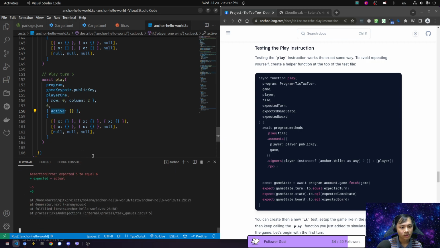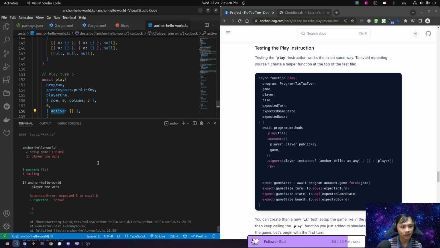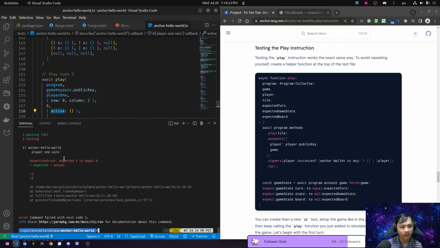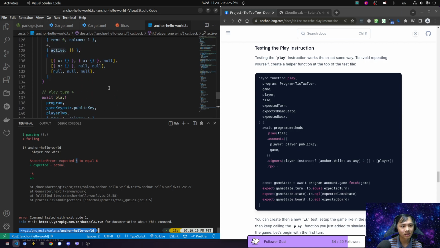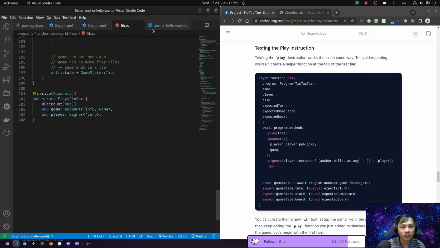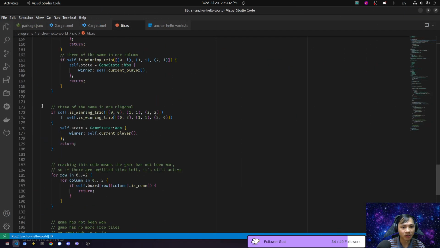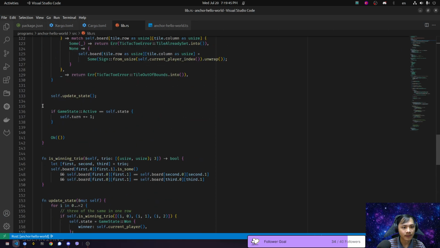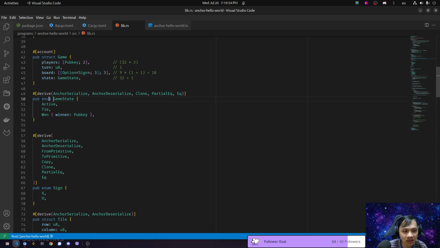Okay, so it was having an error because it was expecting something at line. So it was expecting 5, but it got 6. It was expecting 5 here, but it got 6. Oh, because the turn didn't increase. I think the turn didn't increase because the game finished, right? That's my understanding. So it should have an if statement here. Yeah, if the game state is active, then increase the turn. Otherwise, don't increase it, right? So what are the other options for your state? The game state is an enum, and it should have a game state of 1.